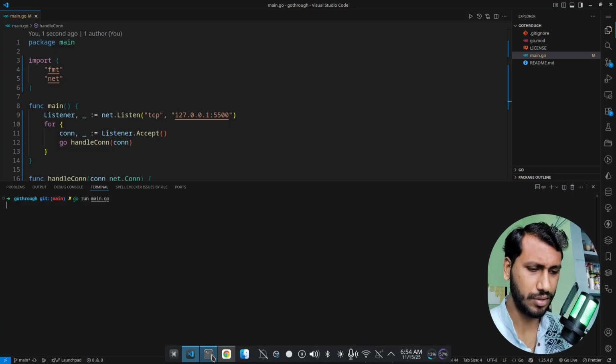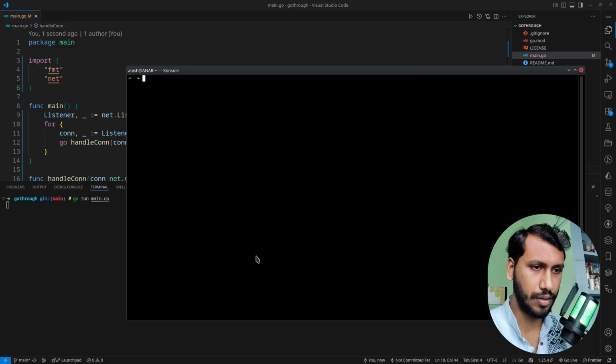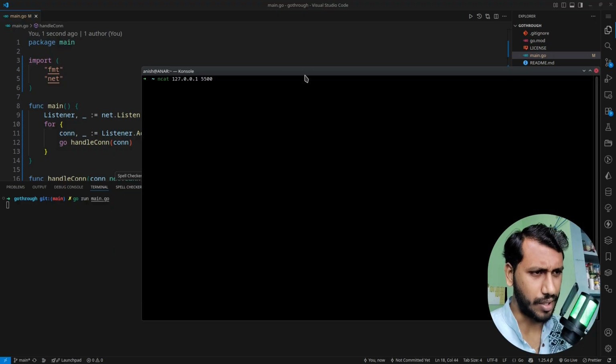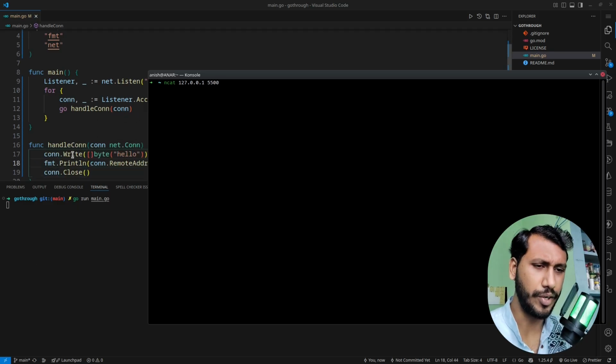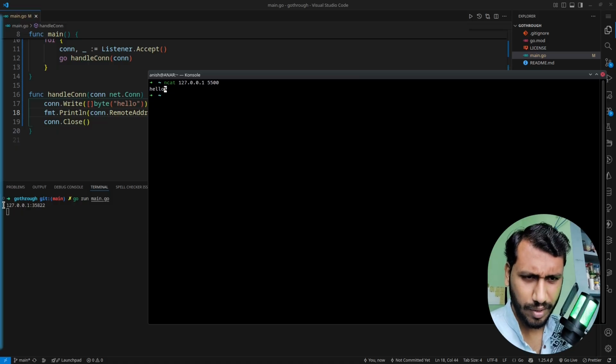Yep, it is running. Now we will again use our terminal to connect to this. Let's say now we do the same thing, ncat, and earlier we were connecting to 550, which was the other ncat on the upper side of the terminal, but now it is our program listening. So as soon as I hit enter, it will connect to this running server, and the server will return us a hello message and will close the connection. Simple. Done. Now if you see here, it prints where we received the message from.